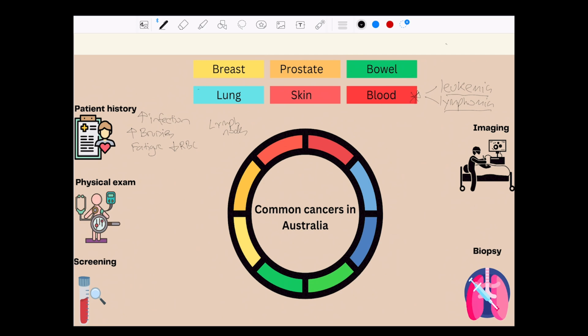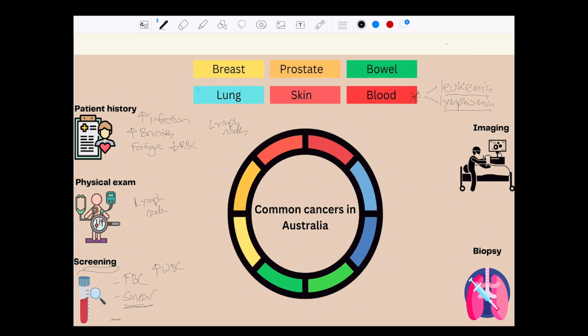The physical examination probably is really only lymph nodes, but a further investigation would be in the screening for a full blood count, so to look at the parameters, so the white cells, the platelets, the red cells, just purely through number. Then a blood smear would be done to look at the morphology of the blood cells. So you might actually have, say, an increase in white blood cell count, but that's not that sensitive because that would also be increased if you had an infection. But when you do a smear, the morphology of the white blood cells would be different, and that would be suggestive of cancer because their form does change.